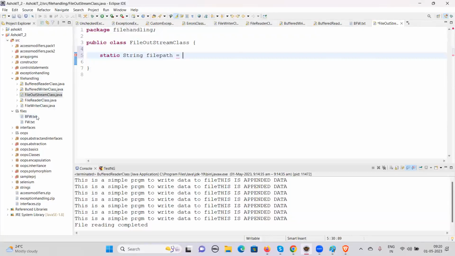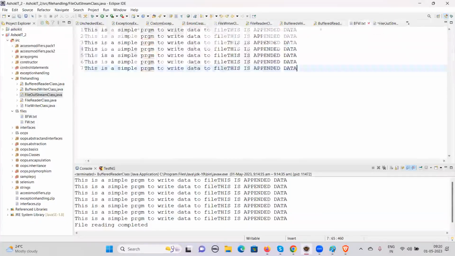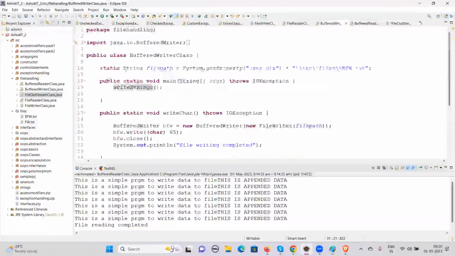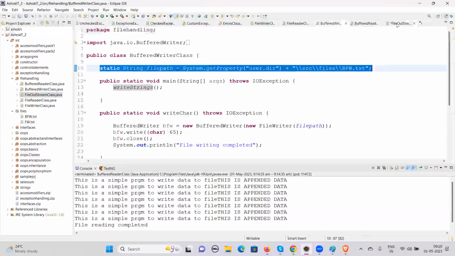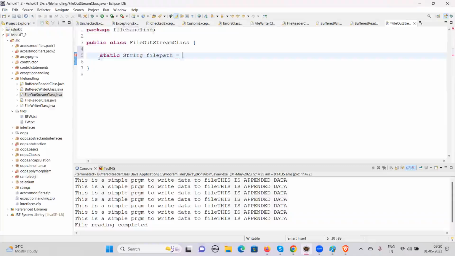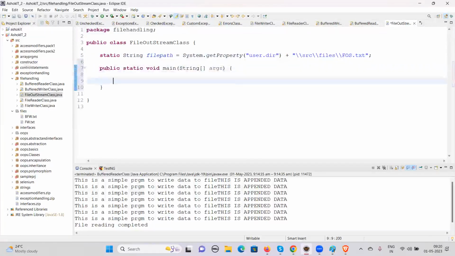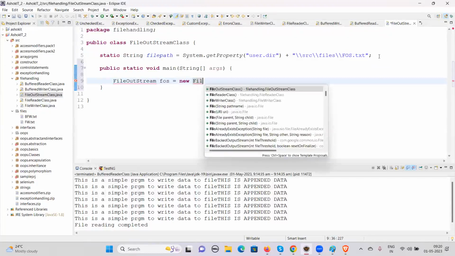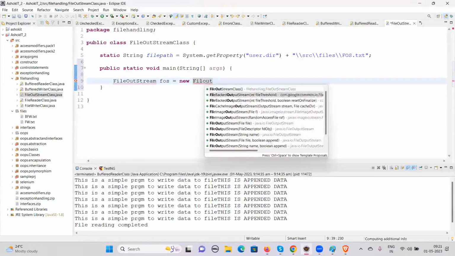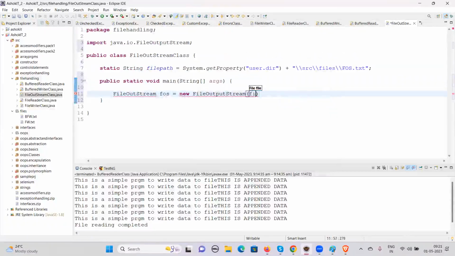Now in main, file output stream, new file output stream, and give the file location.